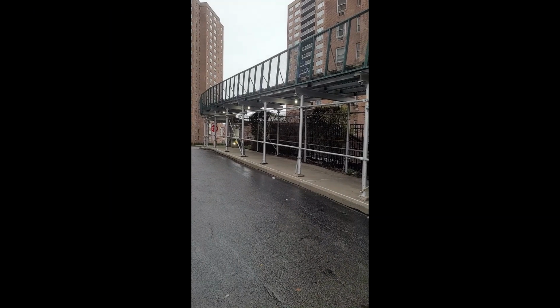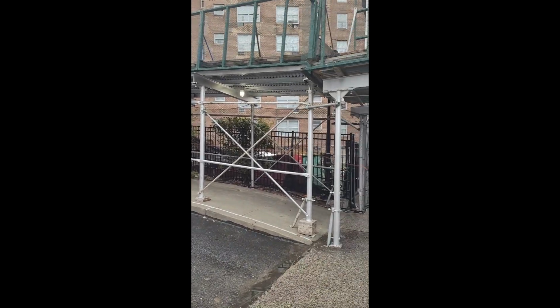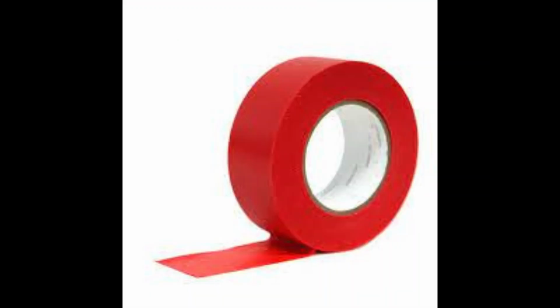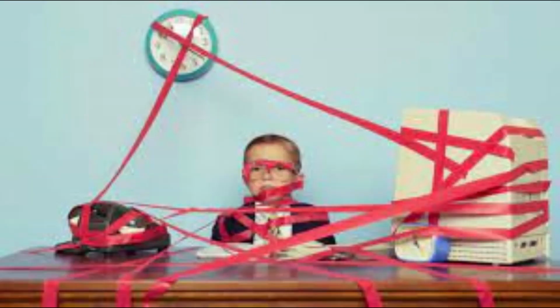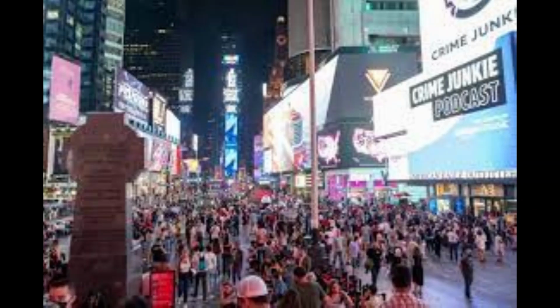Once the scope of work has been fully completed, then it's time to dismantle the sidewalk shed. The crew dismantling the shed must be qualified to do so, and the DOB must be notified with a request that was approved beforehand. I know that it sounds like there's a tremendous amount of red tape for the entire process. The objective is to protect local pedestrians, including global tourists, and workers from harm that can come from falling bricks from up high on a skyscraper.